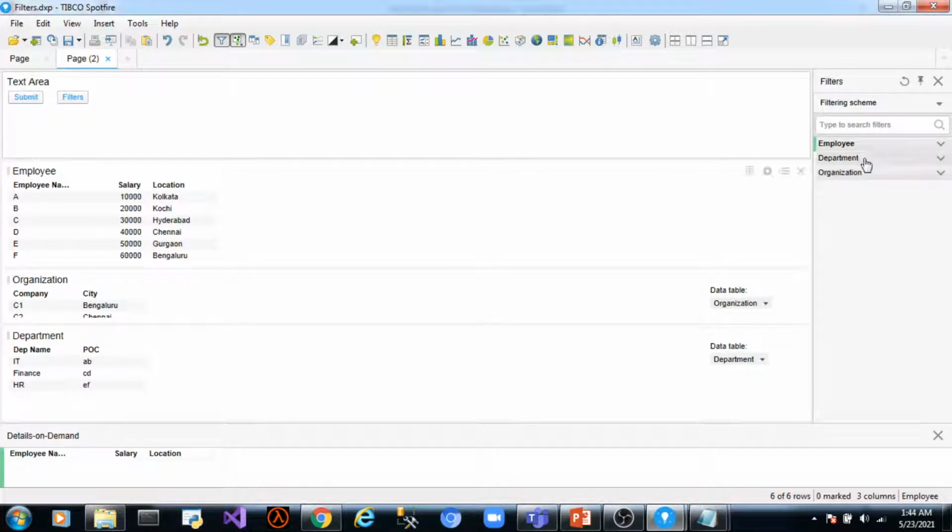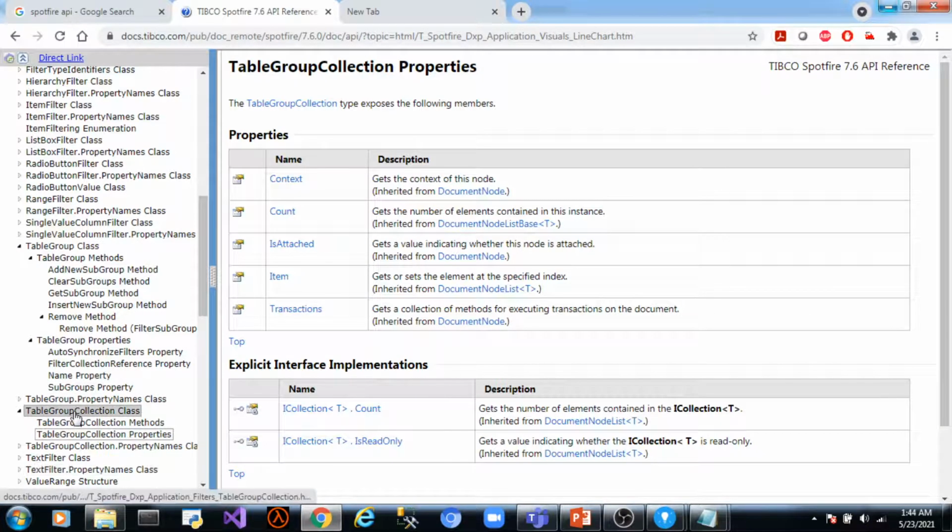Employee is a table group, department is a table group, organization is a table group, and what you see here is a collection of table groups. That is also identified by a class known as the table group collection class, just like the page collection class. So suppose you have to access each table group one by one, you can loop through the table group collection class.